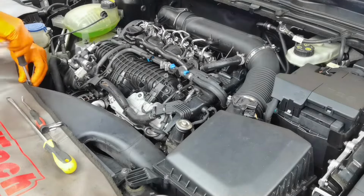As you can see right here, the intake manifold is coming out pretty easy right away because I removed all the parts which are securing it mounted in place. And as you can see, the only thing which you have to do is to lift it up. You'll have to move the cables a little bit from around it, and it will come out from the engine. Also, in this position, I recommend cleaning the engine very well where the intake manifold was installed. And after that, you can move ahead and remove the EGR valve from this kind of engine.